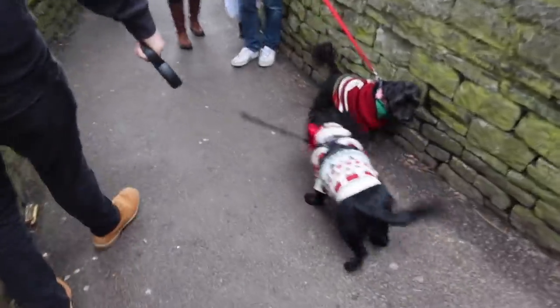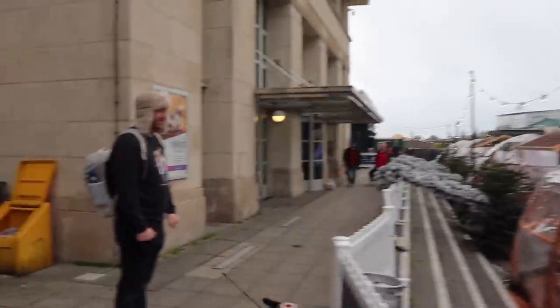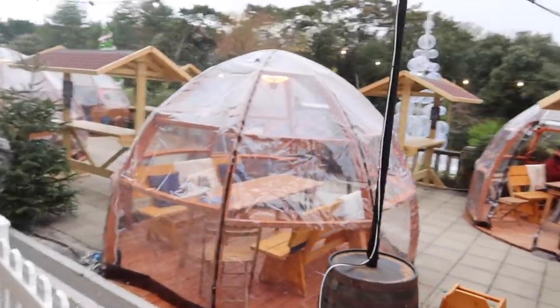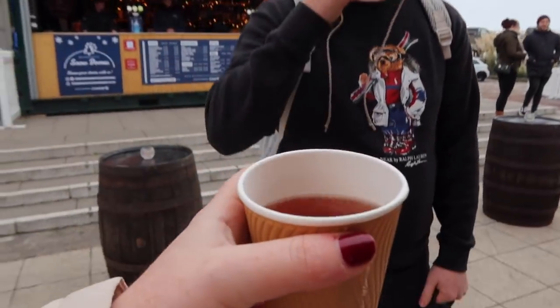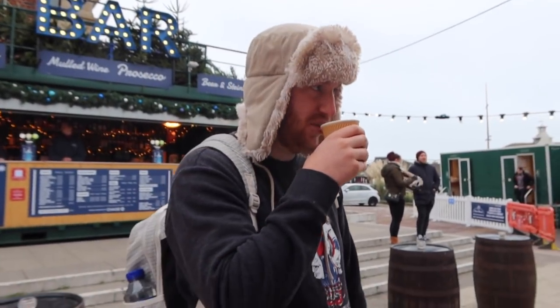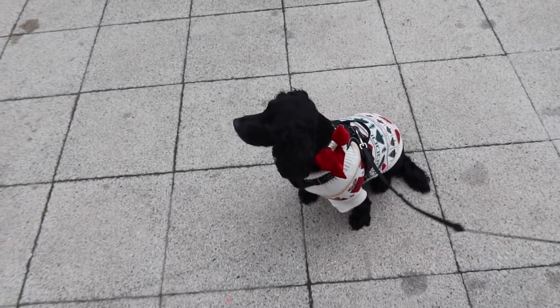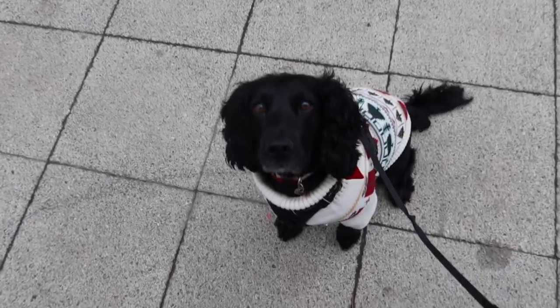There are other dogs in Christmas jumpers! Here are the pods just looking over Bournemouth Gardens — we'll go and look at those lights later. They don't look quite as nice in the middle of the day but we couldn't get a later slot. It is 2:30 so it'll get dark soon. They are quite cute in there actually. Cheers — we've got hot toffee cider! Everybody's fussing over the baby because she looks so damn cute — I mean why wouldn't you want to cuddle that?